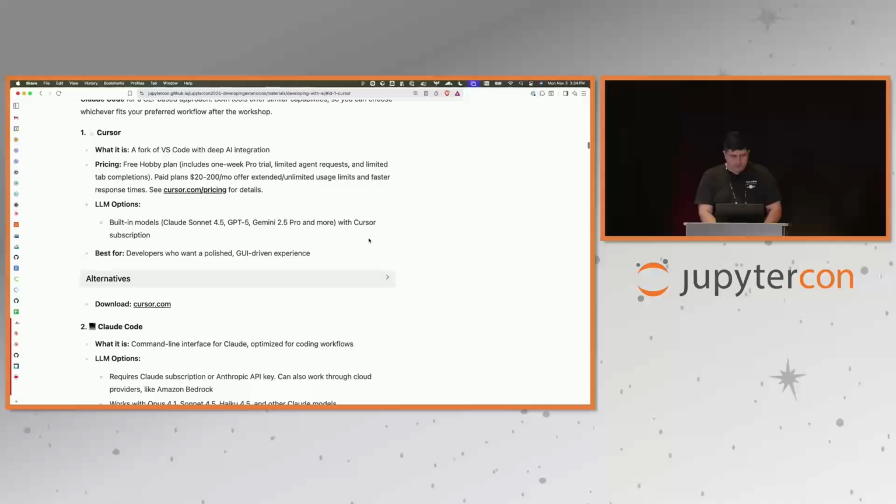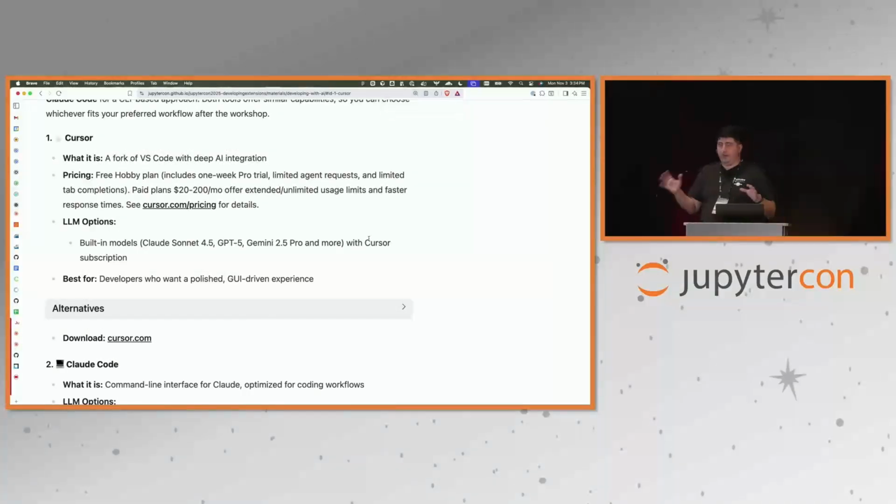There are two tools I recommend you use if you follow along in this section. First tool is called Cursor, which is a fork of Visual Studio Code that provides agentic AI capabilities with a little panel on the side where you can chat with large language models.